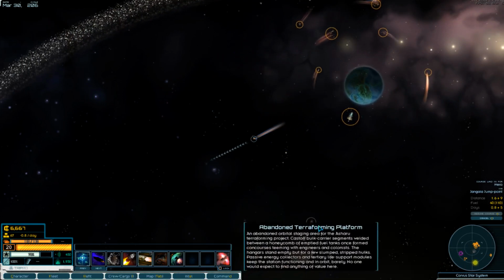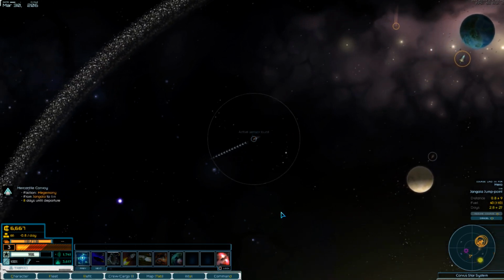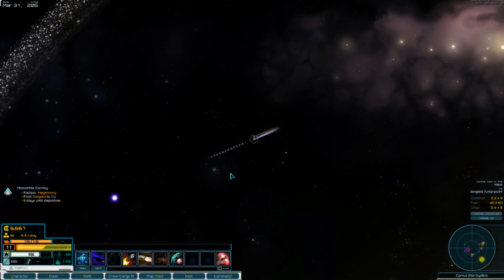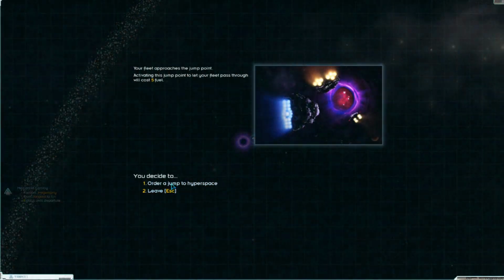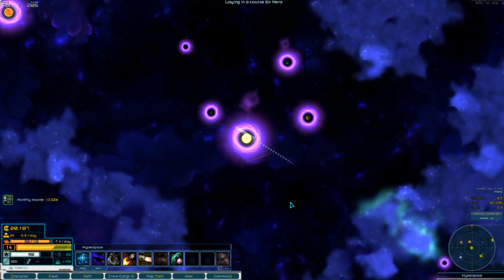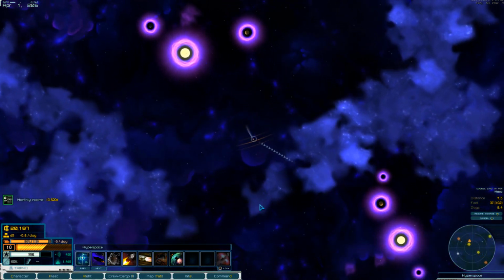Maybe we'll find a pirate on the way. No such luck. One unfortunate thing about flying away from the core worlds, however, is you don't have to keep your transponder on. Some of that sweet monthly income.